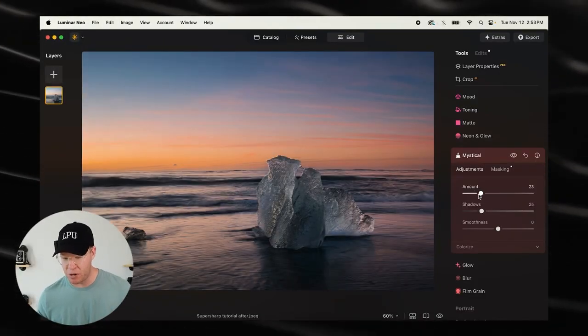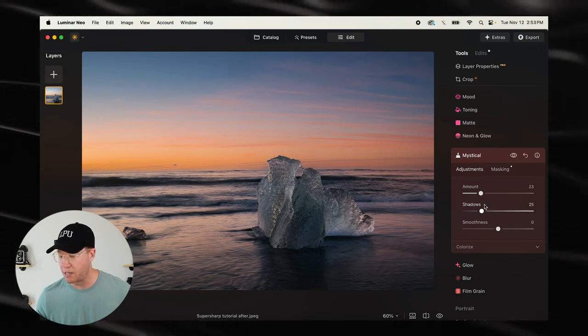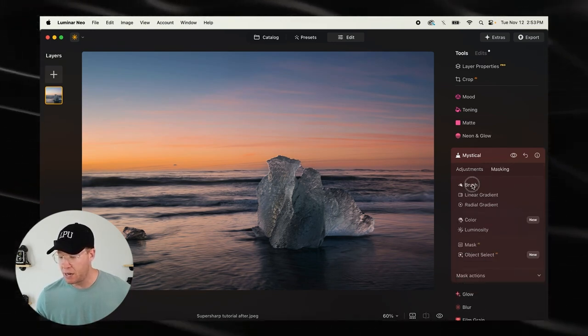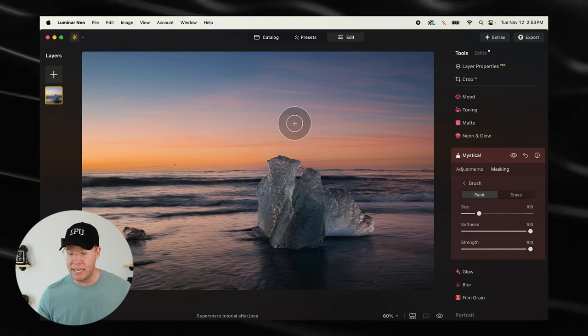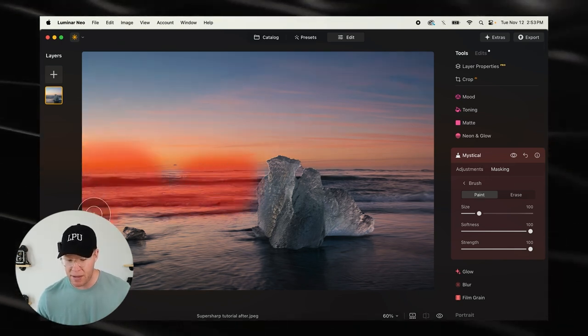Now, I don't want that in the sharpest parts of my photo, so here's where the next favorite tool comes in, and that is the masking tool for this. Basically what masking does with any of the tools that you have available for you in Luminar, it allows you to only place that effect easily into what parts of the photo you want it in. Let me show you how to do this. I had a pretty extreme amount of the mystical effect coming in, but I don't want it in the actual foreground. So what I'm going to do is go to masking, and I'm going to go to brush. Basically that resets the entire photo, and I'm only going to paint in that mystical effect where I want it.